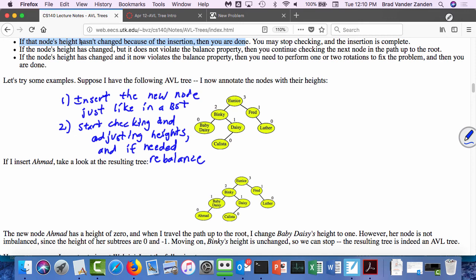Well, if the node's height doesn't change, you are done. True. When you visit the last node on your way up to the root and you find the height doesn't change, that's where you stop. Yes. So there are going to be 3 cases. We just looked at the first case: the node's height hasn't changed. Basically, the first case says that when we insert it, we are still left with a balanced tree. That's the best possible case. This was the simplest case, where we were left with a balanced tree.